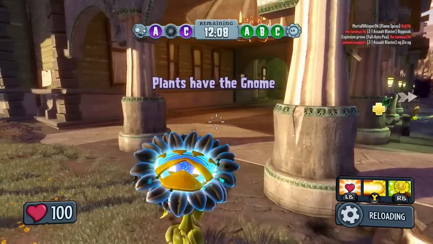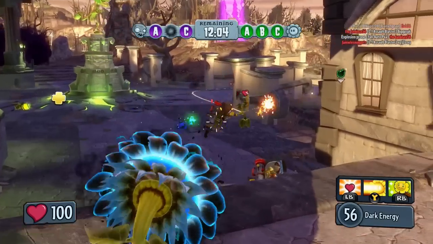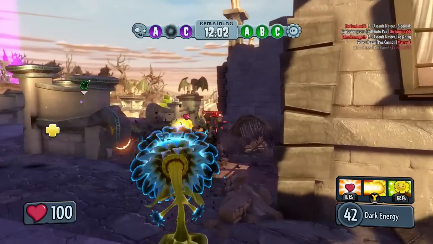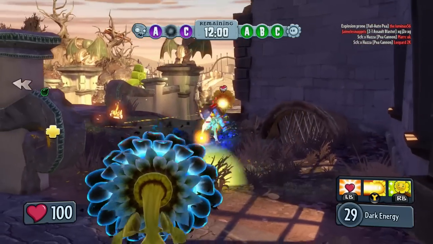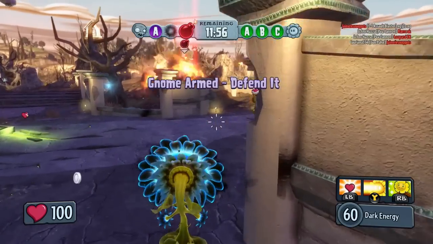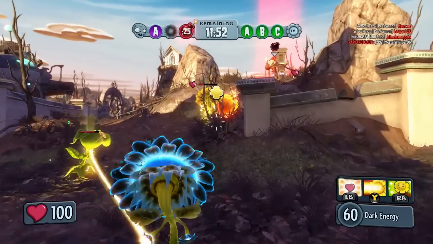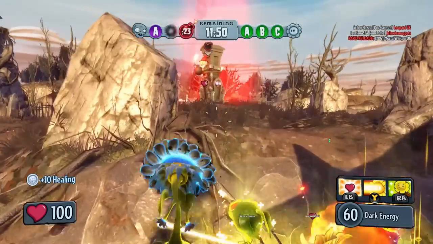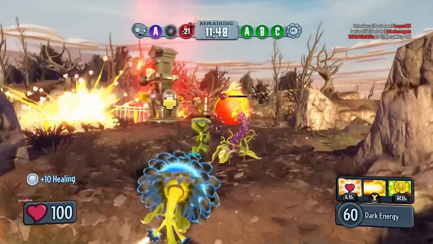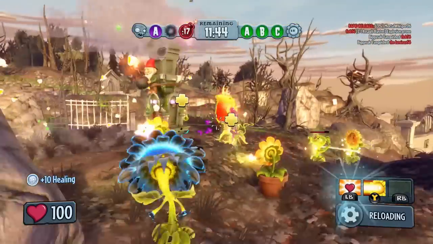So now this is the Shadow Flower. The Shadow Flower is also pretty good. He's probably one of the best alternatives to the normal Sunflower. The Shadow Flower has a really good critical rate, or critical shot chance. I don't know how to word it. You're more likely to get critical hits with this sunflower, which is obviously a great thing because critical hits equal kills, kills equal points, points equal coins. It kind of goes on like that.